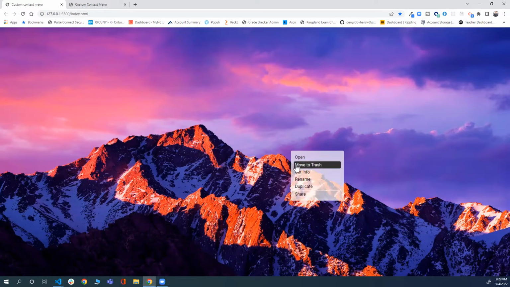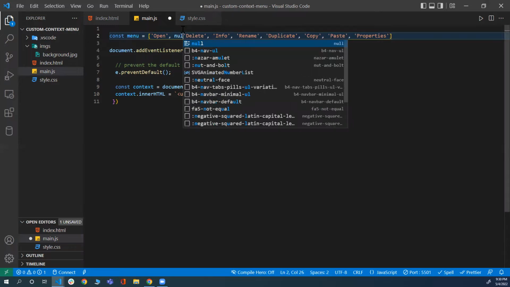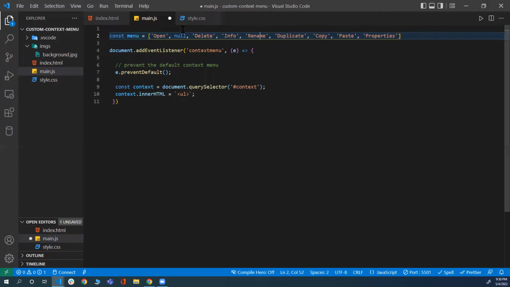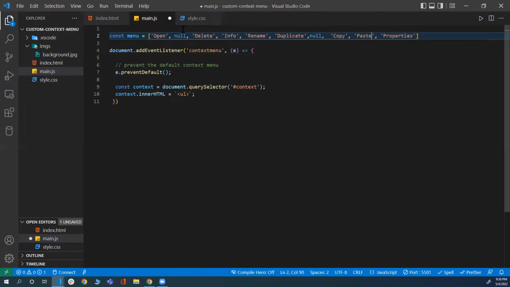This divider is nothing more than a horizontal line. So I want to indicate in my array to add a horizontal line, and I can put anything, like null here. So after open, I'm going to add a null, and here I'm going to add a null, and null.